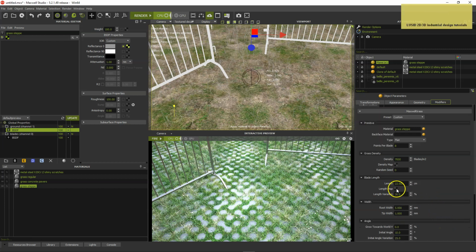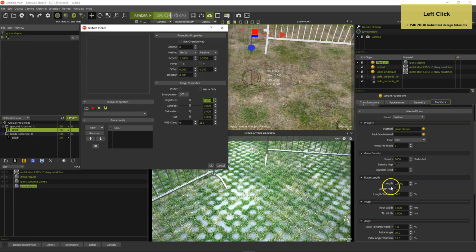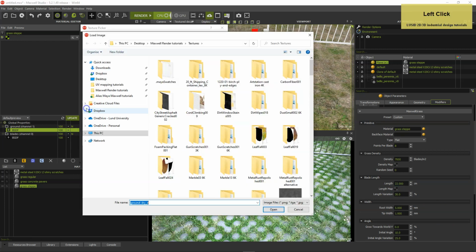Like in the previous grass material, we are using a length map to vary the blade's length in a controlled way instead of only randomizing it.